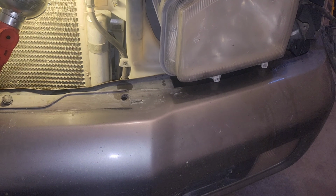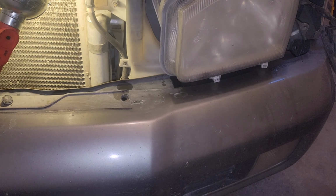It wasn't an issue on the passenger side, but it was on the driver's side. Yes, we did skip ahead a bit. Again, my camera's constantly overheating. We got our plastic trim removed there. We had to work our last fastener back and forth at least 20 times. And we continuously reapplied WD-40 until we were able to finally get it all the way off.